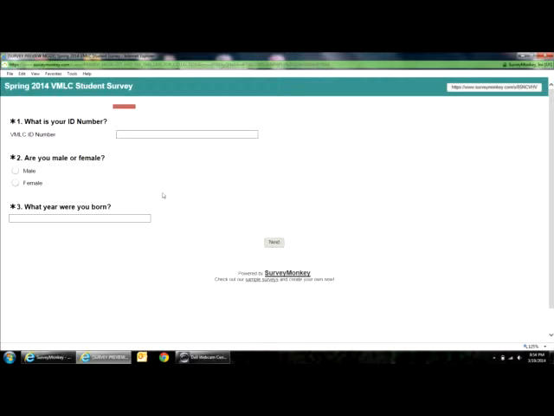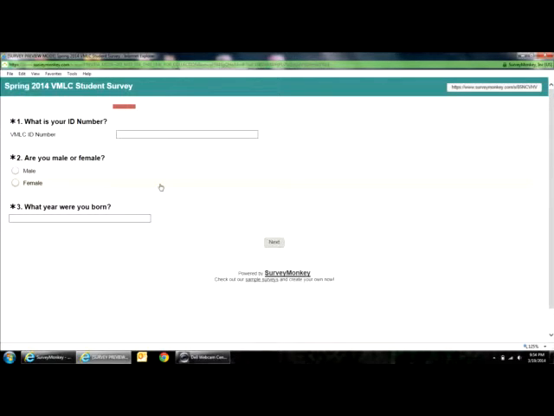Also, if you make a mistake, so let's say that a student answers a question a certain way, and then 5 minutes later they say, oh, you know what, I don't have children, or I am working part-time, then if it's too late, if it's too hard to go back, which can get a little confusing, just make a note of it somewhere with their student ID and what needs to be changed in the survey, and we can go back in on our end and change it. So if you make a mistake, don't worry about it, don't really freak out, and it'll be okay. We'll be able to fix it.